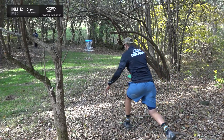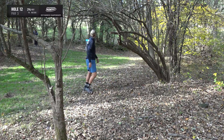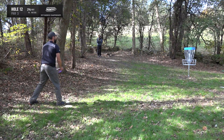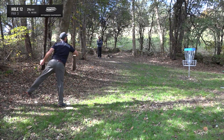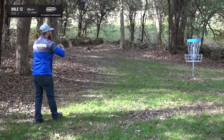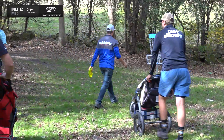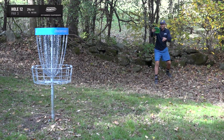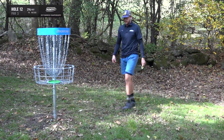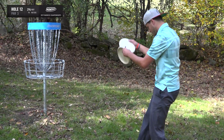Cam's long look for the two comes up just short. Fish hits a tree — that low ceiling affecting him too — putting more pace on it than he wanted. It catches the band and kicks right but should work for par. Hank makes a jump putt around the corner look routine, which was impressive work to get up and down. Fish makes his par but is disappointed at the missed birdie opportunity. Cam drops in his par and they remain tied.